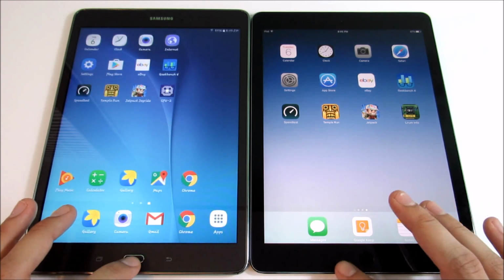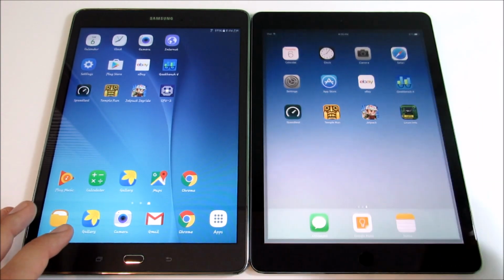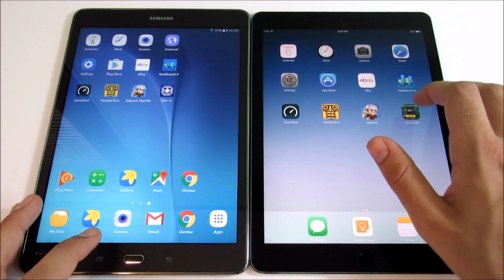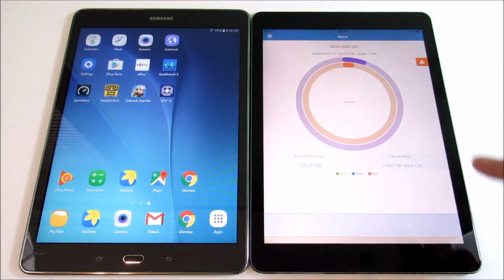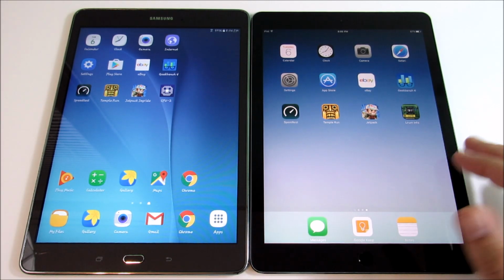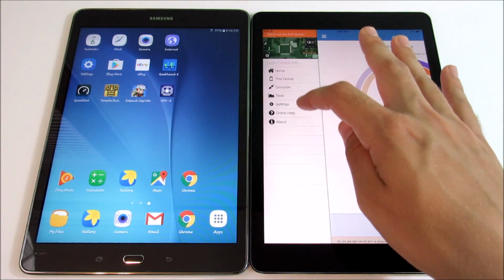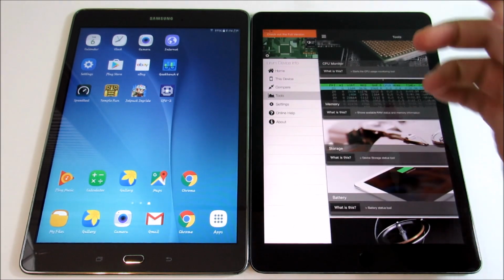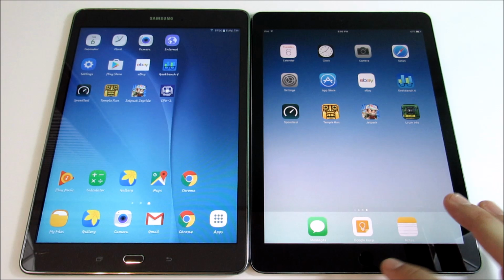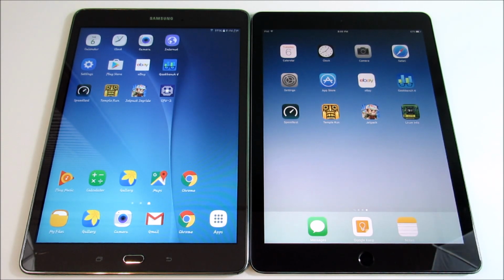But let's go ahead and close everything out now. Since we talked about specifications, we booted up. We've seen the iPad did boot up much quicker. And let's go ahead and see how the apps perform here. So, actually I didn't talk about the specs on here. The iPad Pro here does have an A9X CPU with 2 gigabytes of RAM, and that is clocked at, I believe, 1.84 gigahertz. I'm not quite sure on that. Let me go ahead and check that. But we're not gonna get into all that. Just know that this has a beast processor, 2 gigabytes of RAM, and it has a very, very optimized and high quality graphics processing unit.